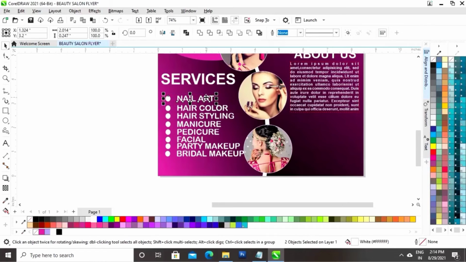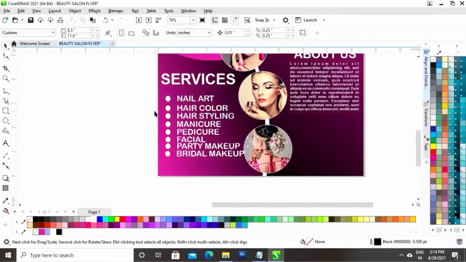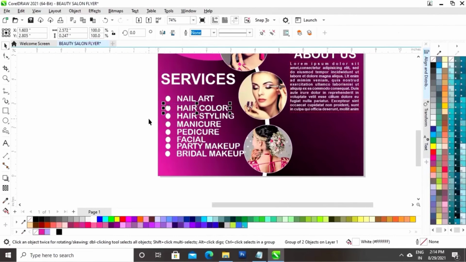Now we will select one by one and we will right click, then we will click on group. Similarly, we will group all the circles and the text.